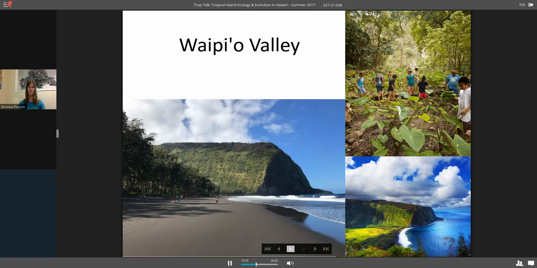We'll also be going to a site in Waipio Valley. Waipio Valley is in the northern part of the island. It's known for its lush tropical forests. It has these amazing steep cliffs with waterfalls, with these picturesque sites. And at this site, we'll be working with a nonprofit organization who runs a taro farm, focusing not only on our ecological system, but also learning about the Hawaiian cultural ties to the land.